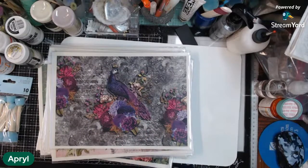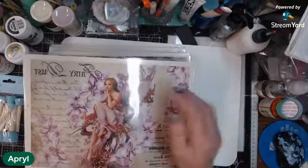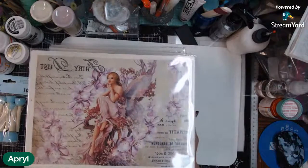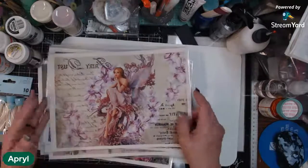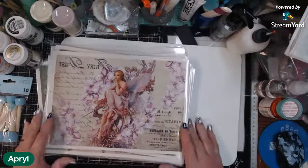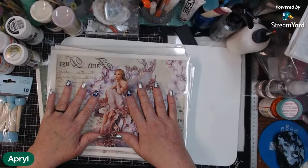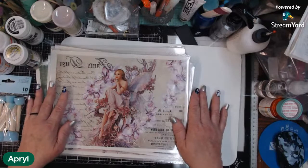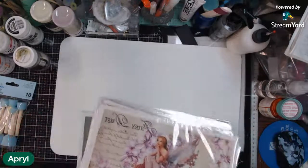Pretty. My ultimate favorite, which is the image that's the main image on the store, is called Fairy Love. Up here it says Fairy Dust, but isn't that beautiful on the cherry blossoms? Oh, I love this one. It's so pretty. And they're $4.25 for this big sheet, 12 by 8.5. It's so pretty. Oh, I can't wait to use that one on a canvas.